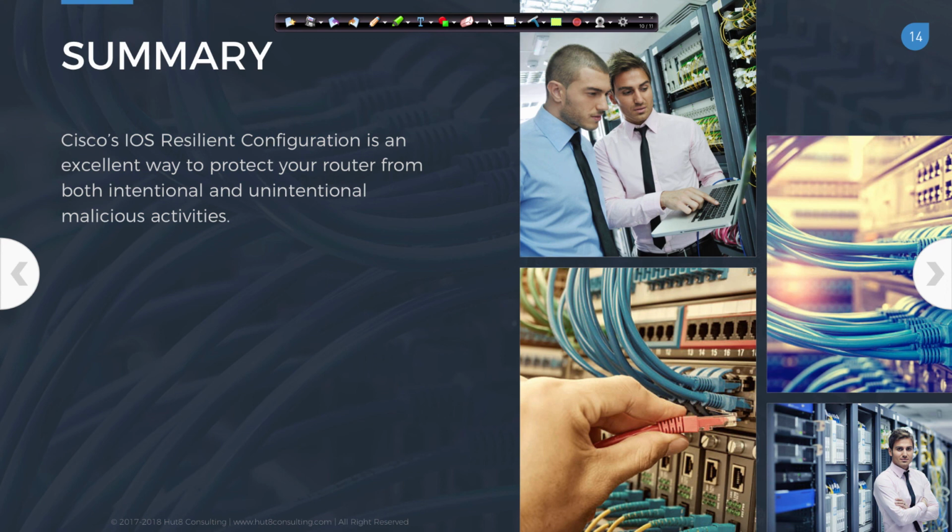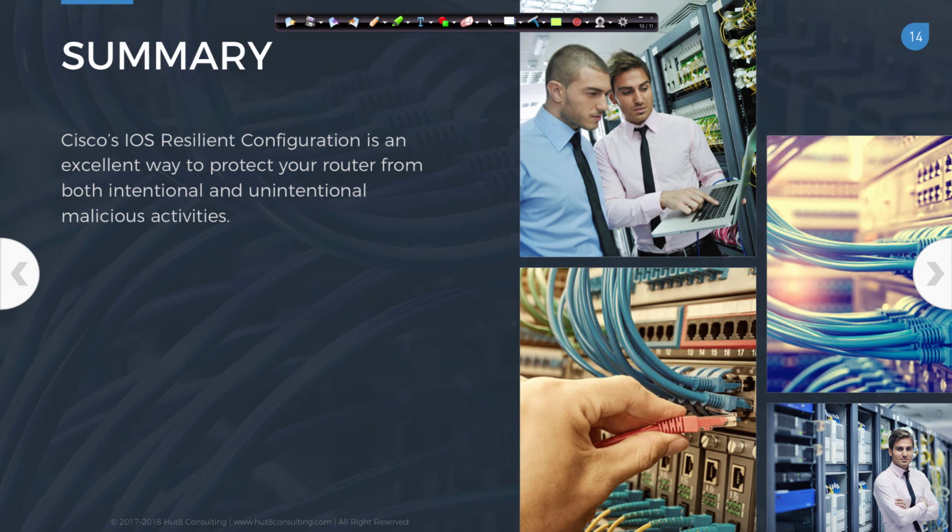Wouldn't it be great to have Cisco's iOS Resilient Configuration configured on that router? Because as an instructor or as a student, it's much easier to simply reload the router and have it come up with no configuration, but at least come up instead of coming up to ROM-MON mode.